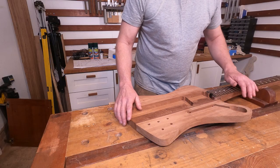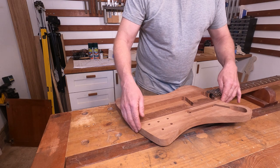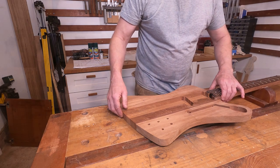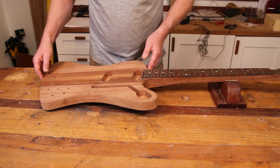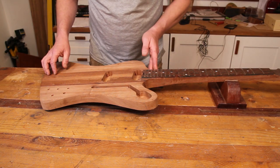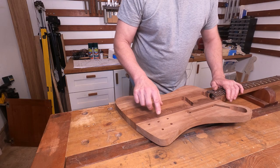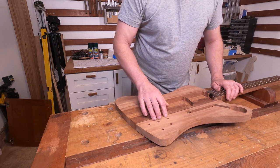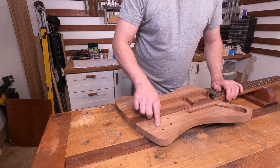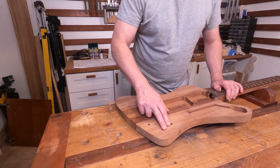So anyway, to start off with this episode, a few of the things I want to do are, when I glued the body wings on, there was a little bit of misalignment in places. So I think the first thing I want to do is get those sorted out. So it's a case of getting the bobbin sander on them and just smoothing a nice clean transition in there. Next up, I've drilled these out for one set of pots and had another set of pots delivered. So all the holes for the pots are slightly the wrong size, so they need opening out as well.